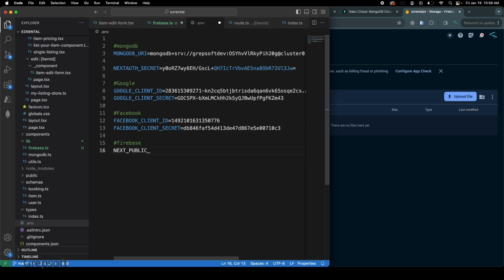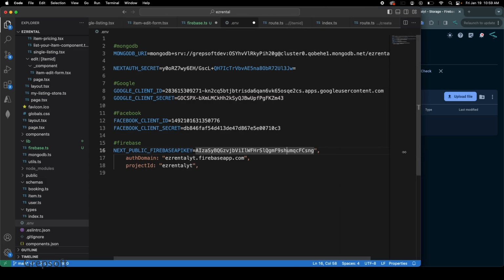Public underscore Firebase API. Actually, let me paste these here. Then API key. I'm going to cut this and paste it here, and do equal. You don't need the quotes. Let me expand this.